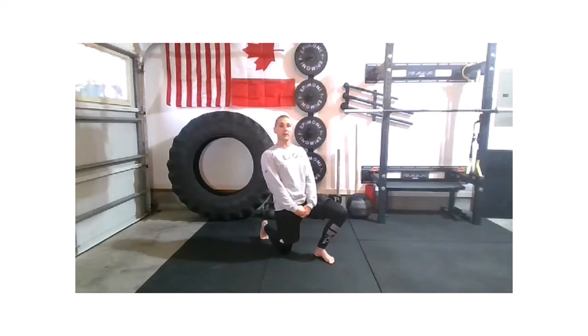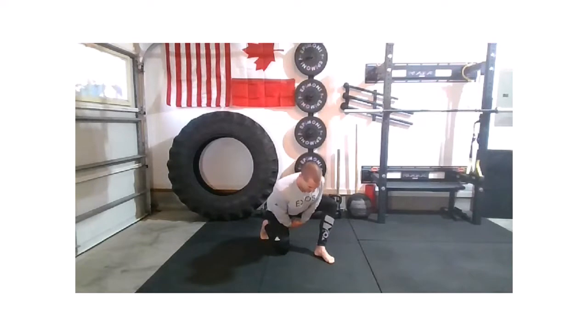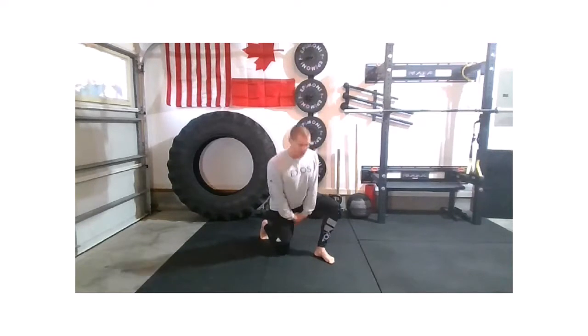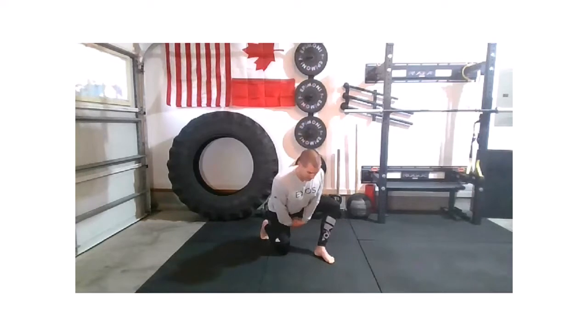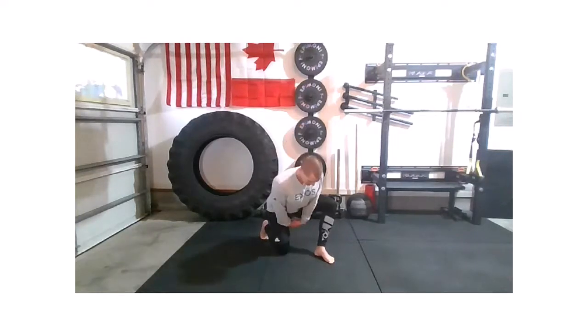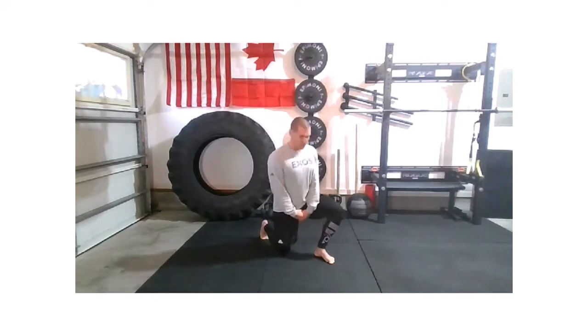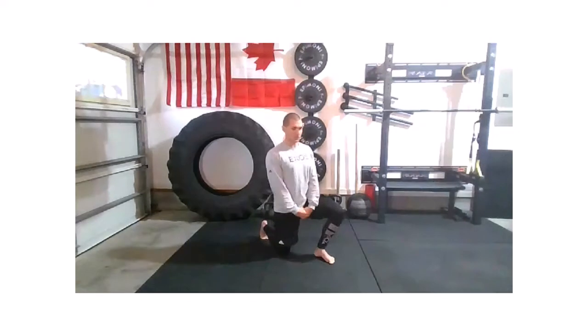We're going to be flossing the hip 4 more times. Press the hips back, reach the hands back, and tall. Back. Press hips back. Feel that left hamstring, feel that groin, and then tall. Extend through that right hip. 2 more. Back. Tall. Back. Tall, and relax, switching out legs.